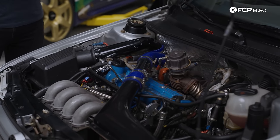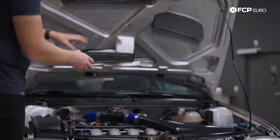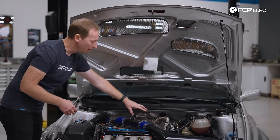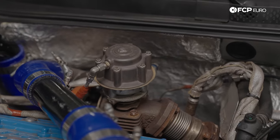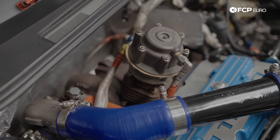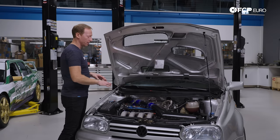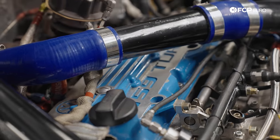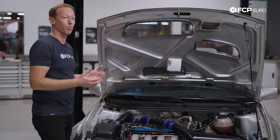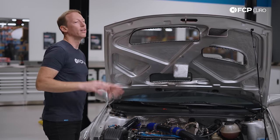Looking at the engine bay, heat and airflow management is crucial. All the hood vents extract heat from the engine bay and keep air cool there. There's also an inlet track that directs cooling air over to the turbocharger and wastegate assembly. You can see this massive wastegate assembly — it looks a lot like the five-cylinder turbos you'd see on Audi Quattro cars. The turbocharger, which I believe is a T3 variant, is fairly responsive and linear, but would have definitely been replaced by something bigger on the racing version. One of the cooler touches is the valve cover, which has 'A59 Turbo' cast into it along with the Volkswagen logo and part numbers — it really indicates what this engine is and that it's for this car.